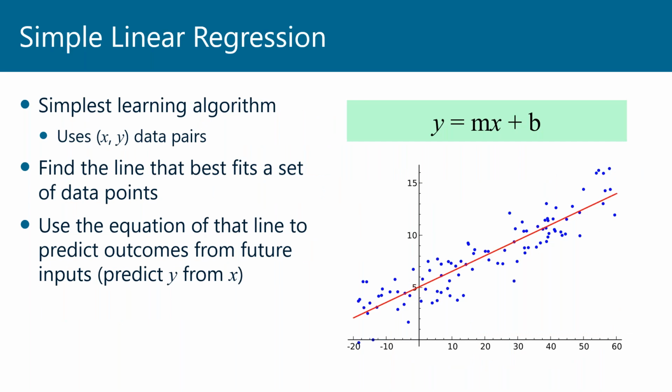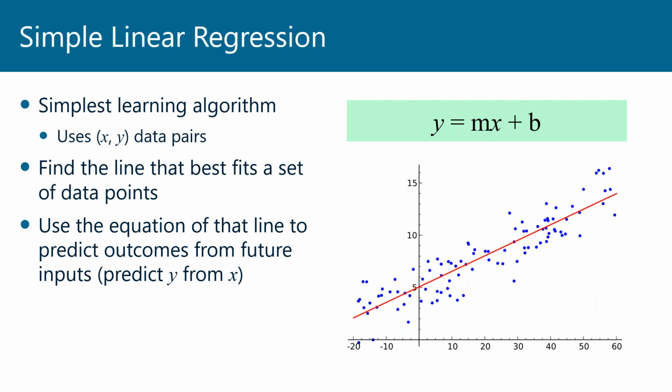Now, when I use the term learning algorithm, that is the algorithm that we use in our machine learning model to allow it to find patterns in the data. There are dozens of popular machine learning algorithms. Which one is the right one depends on what you're trying to do. It depends on the shape of the data, etc. But almost all machine learning courses start with simple linear regression because it's very easy to understand.